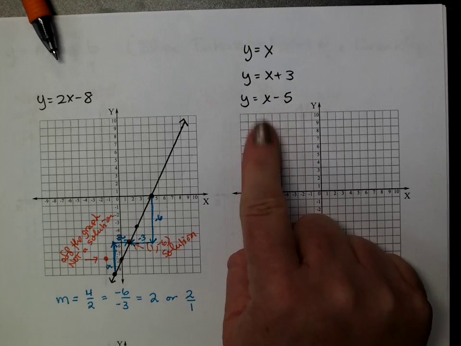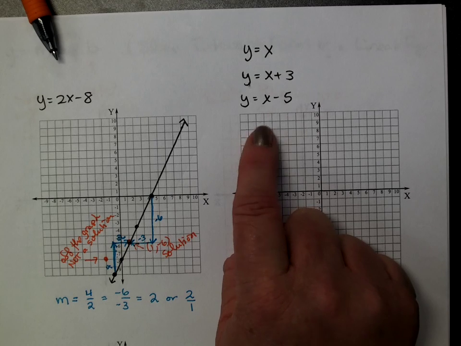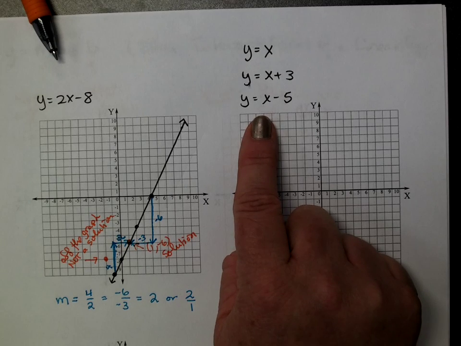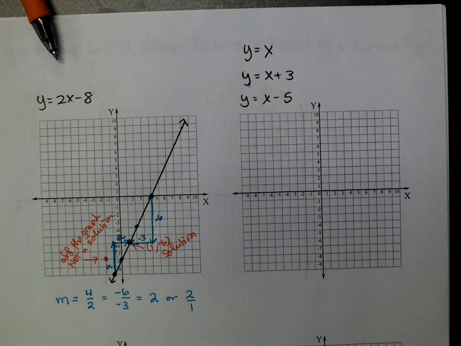What is the slope of these lines? 1. Remember, it's the coefficient of x. Now, we don't have to write the 1, but if you don't see it, there is a 1. Is that a positive or negative slope? Positive. It's going to be an upward line. Is it going to be steep or shallow? It's going to be medium, right through the middle slope. Any slope with absolute value bigger than 1 gets steeper, the bigger the steeper. And anything that's a proper fraction slope is a shallower line.